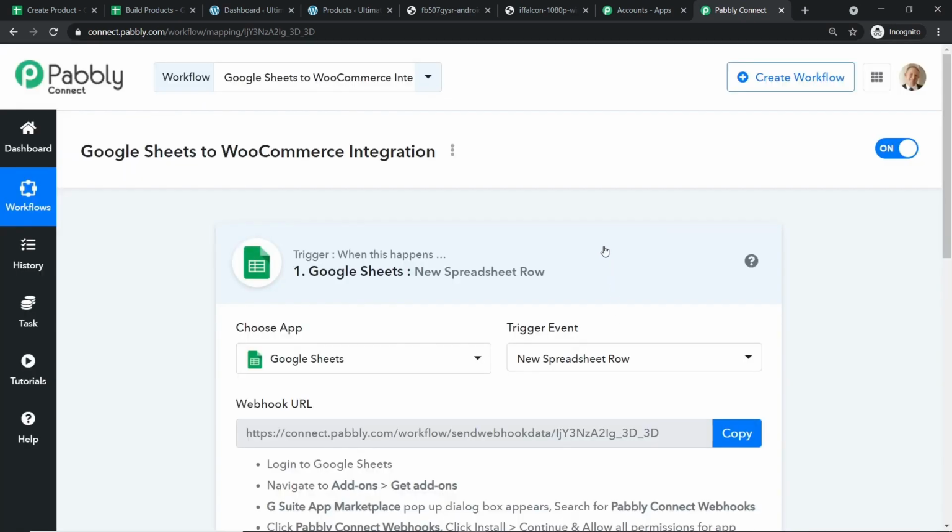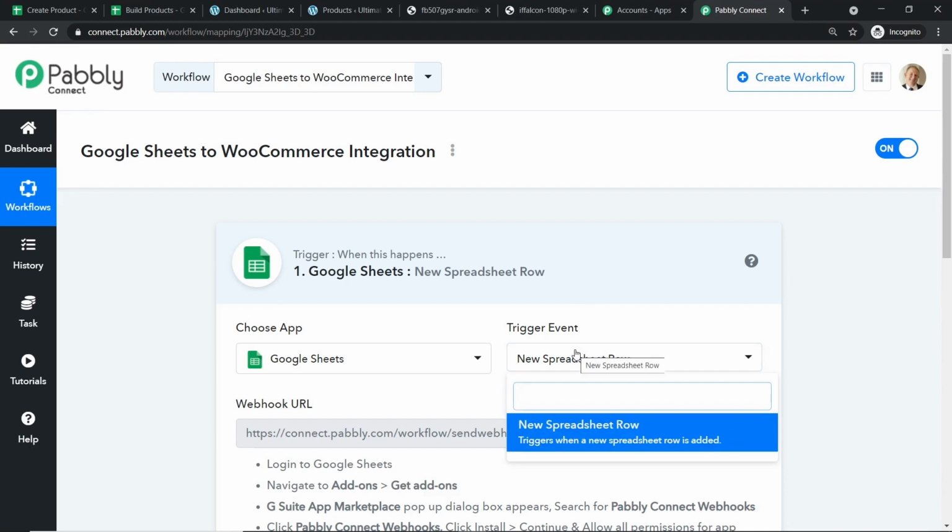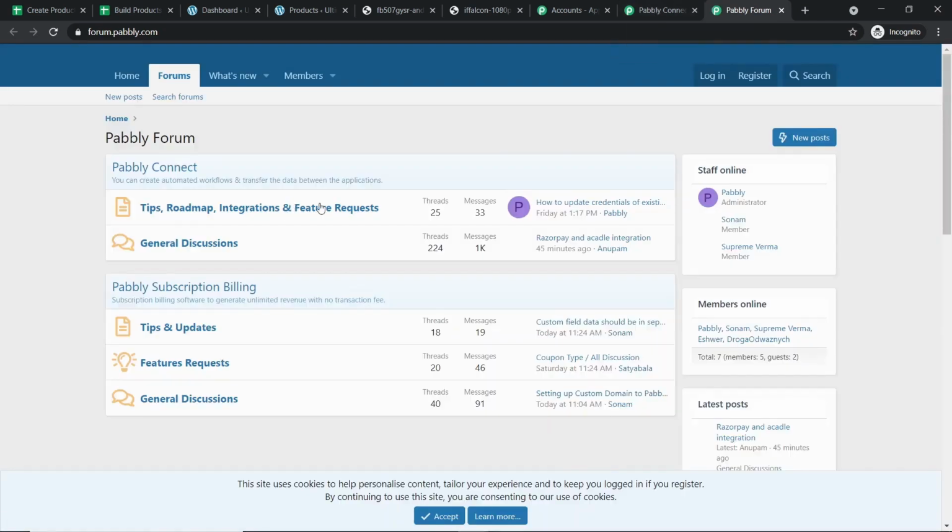So your obvious question is, what is a trigger event? Trigger is basically an if statement. It asks a question: if this condition is met, what should be done? For example, if a new row is made in Google Sheet, then what action should be taken by the system? Now at present, we only have one trigger event, that is new spreadsheet row. But in case you want more trigger events according to your choice, you just have to approach the help section and click here. When you click on the help section, you will be directed to Pabbly forums. Now in Pabbly forums, you can make a request that you want so and so action event or trigger event.